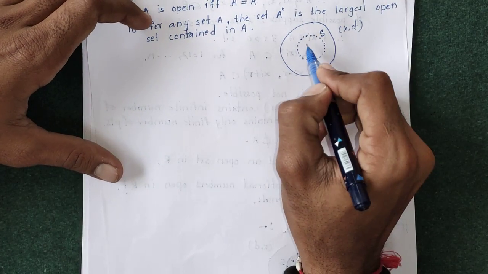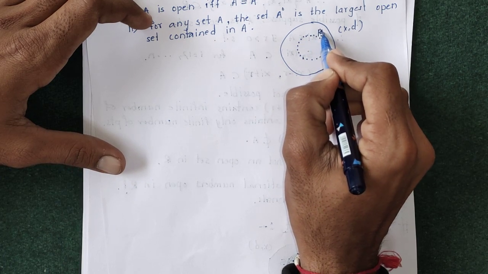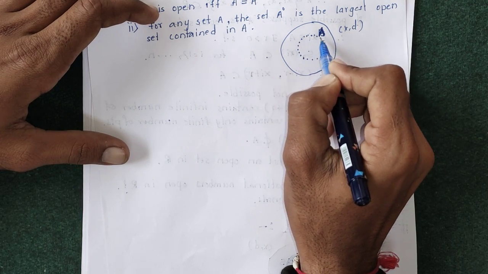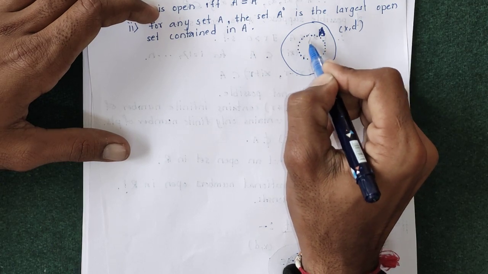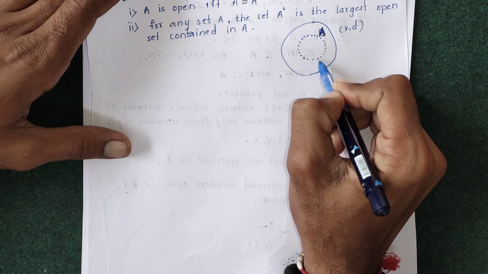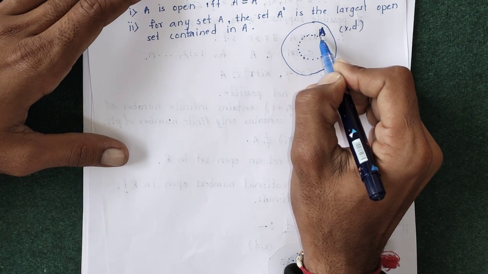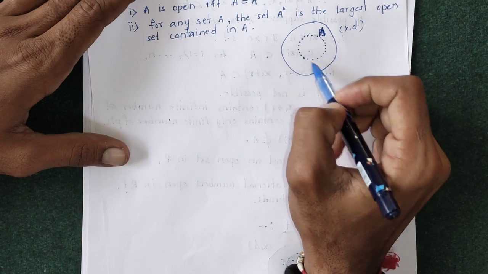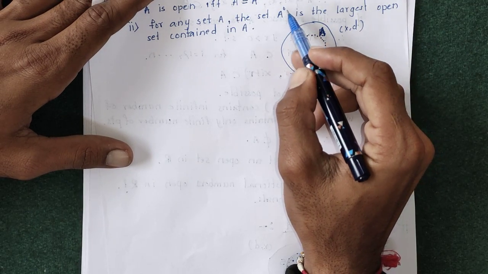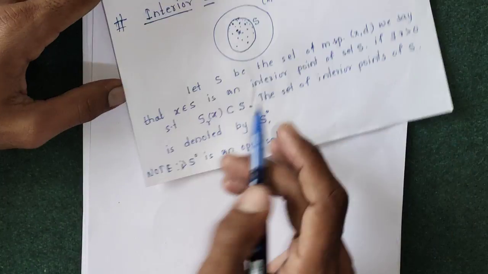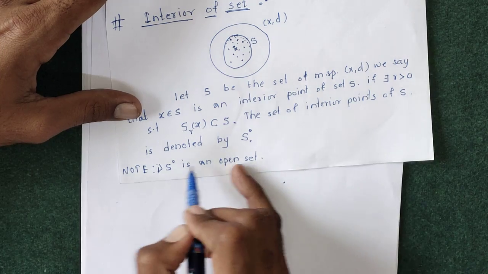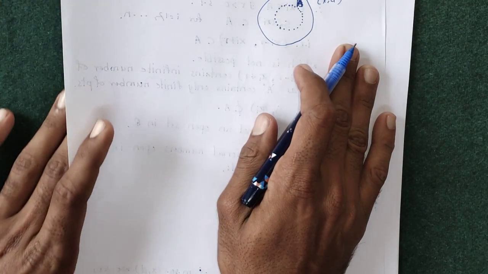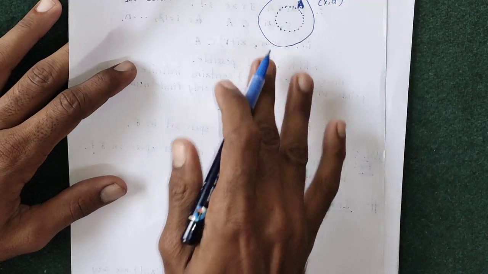in A. We know that this interior of A, suppose this is A. Instead of S, we will take A. Suppose the interior of A is the set of all interior points. So just excluding the boundary, the interior of A is the whole set. So clearly we can say that the interior of A is the largest set, because just excluding the boundary points, all the interior points are in the interior of A. And by the first note, the interior is open. So the interior of A is the largest set, and also it is open. So the interior of A is the largest open set contained in A, that is, that lies in A.